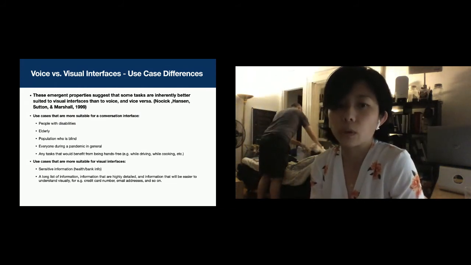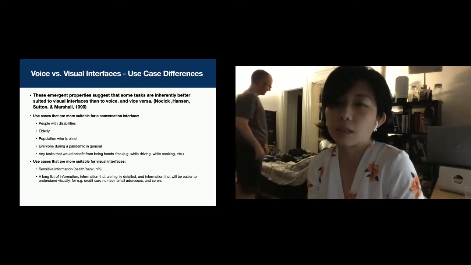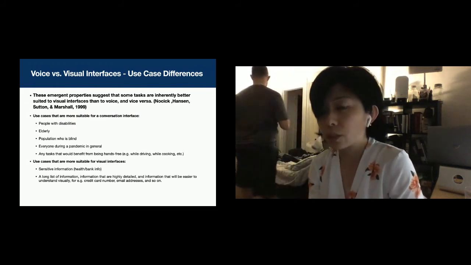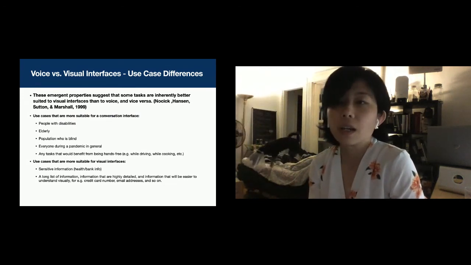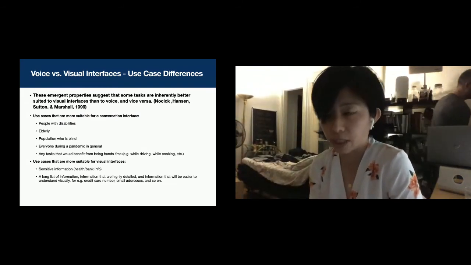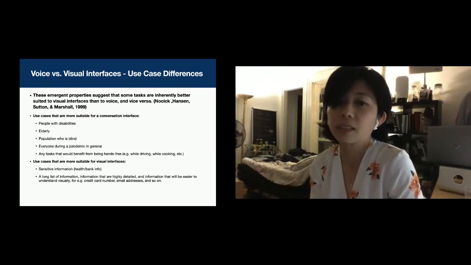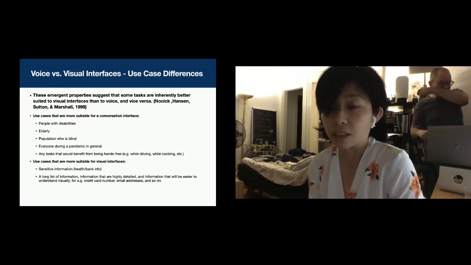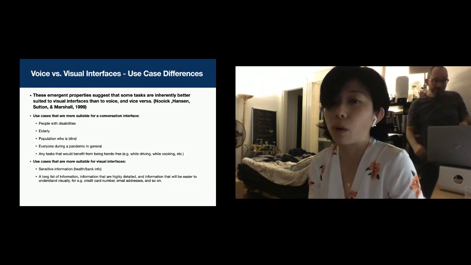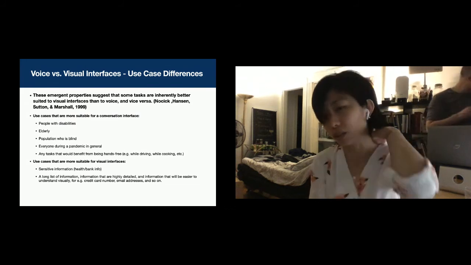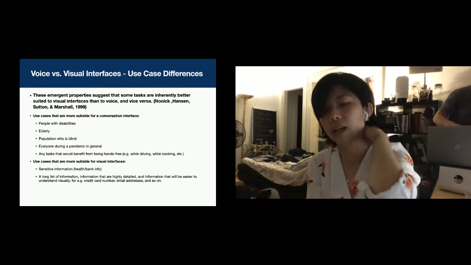And for visual, there are some use cases that are more suitable. For example, sensitive information. You don't want a virtual assistant to speak your bank balance out loud in the middle of the street when you want to check it. And you don't want your voice assistant to tell the whole world what your recent diagnosis from your doctor says, right?